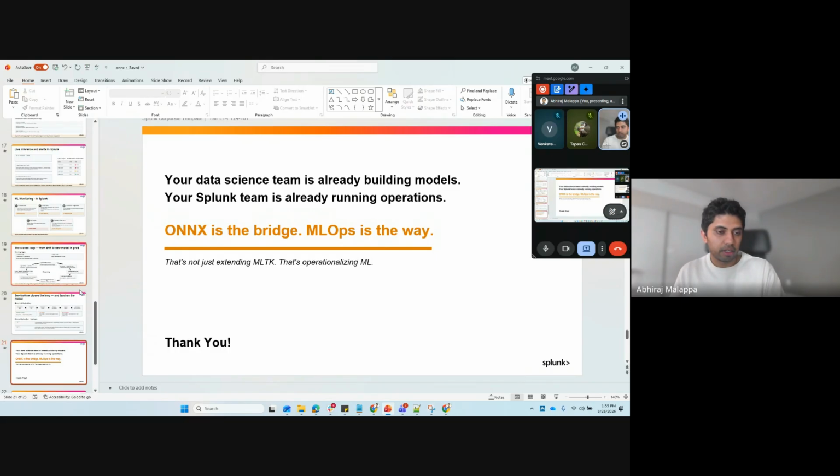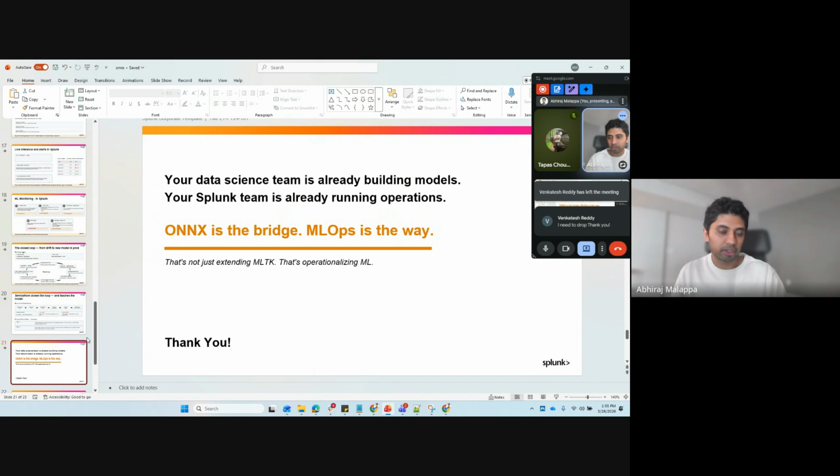So those are all the different things that really make a machine learning model an integral part of Splunk. And then I think we've got to extend things beyond Splunk Machine Learning Toolkit for the reasons that I was talking about right now.